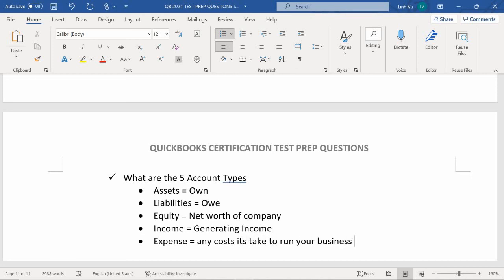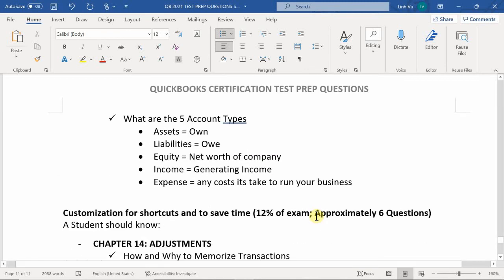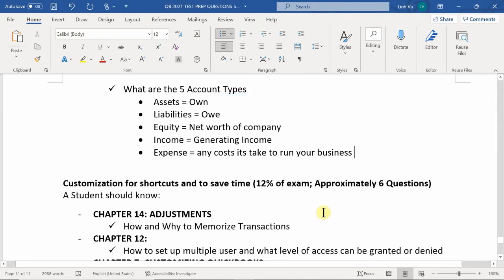So if I have to spend money to pay for advertising, that's an expense. If I have to buy inventory, you can understand that you're either under perpetual or periodic. If you have to get rid of the items in inventory, you would use the cost of goods sold, which is an expense account.